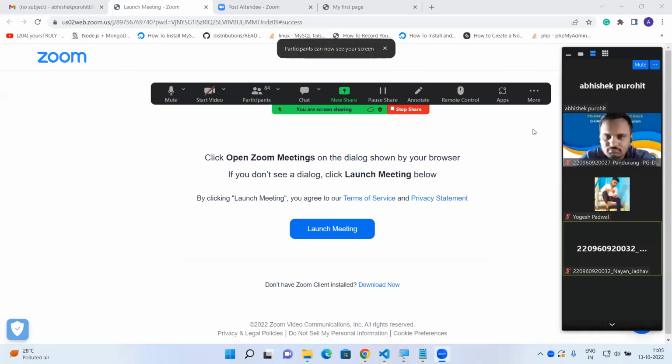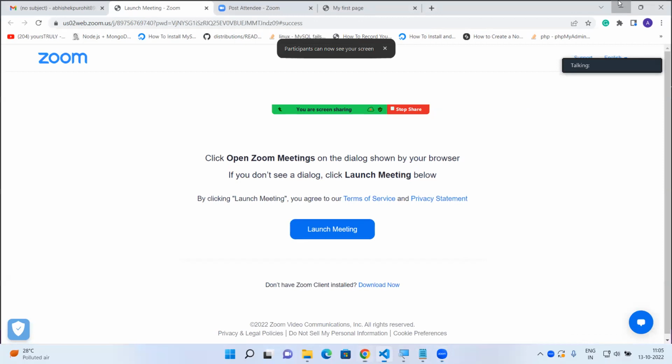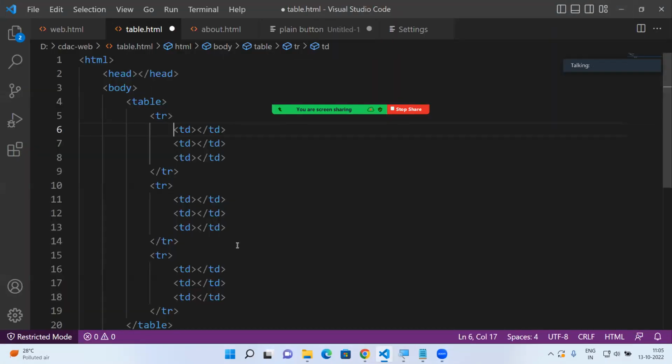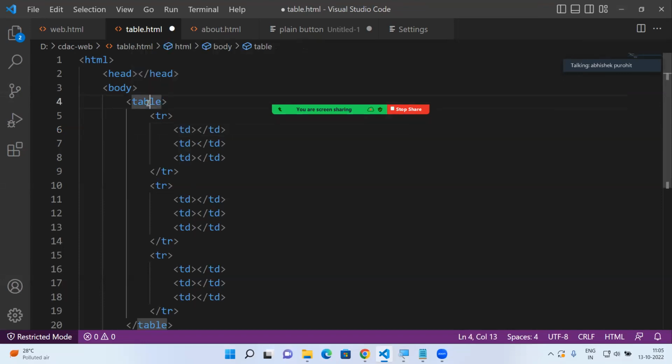Okay, so are you guys able to see my screen? Yes, sir. Okay, great. So we are exploring how we are going to create a table. We have the table tag that defines the outer structure of any table.